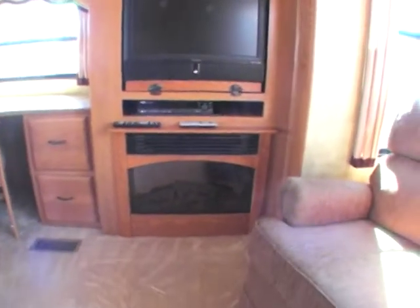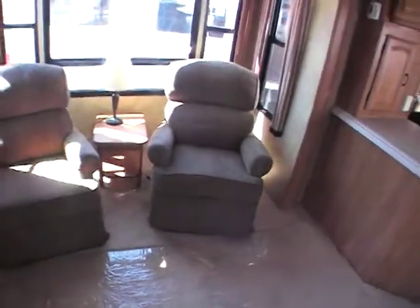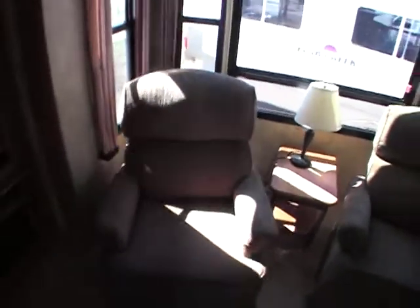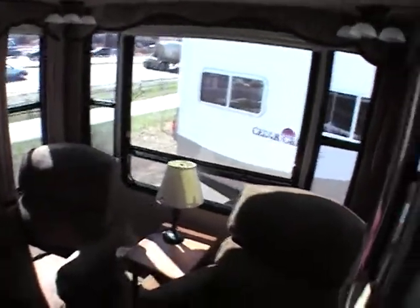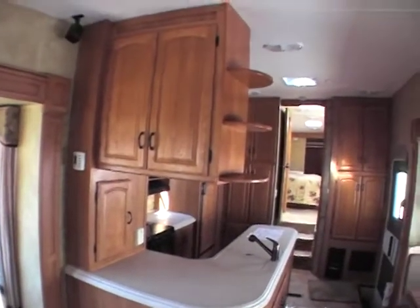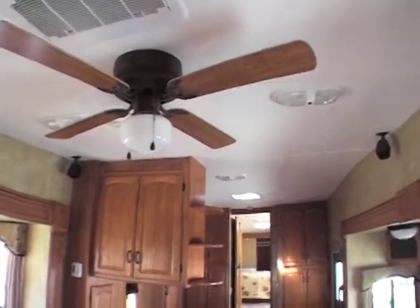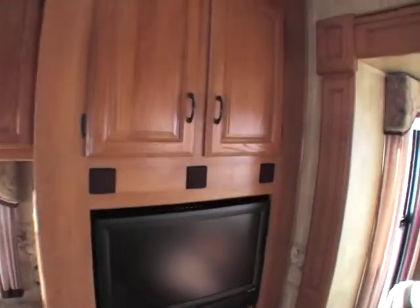Here you'll see there's a fireplace and a TV, and you have more overhead storage. There is a DVD player with that, and there's your subwoofer. These cabinets are large, very large. Nice sitting area with two floor recliners — I believe those do rock, so you have rocking and swivel recliners. Nice huge bay windows. On a really nice day, depending on where you are, this would be the spot to hang out, sit and relax, watch the view, watch animals — a nice relaxed spot. Some more cabinet space there. Right above me we have a ceiling fan and surround sound speakers — and you have speakers embedded into the cabinetry there.